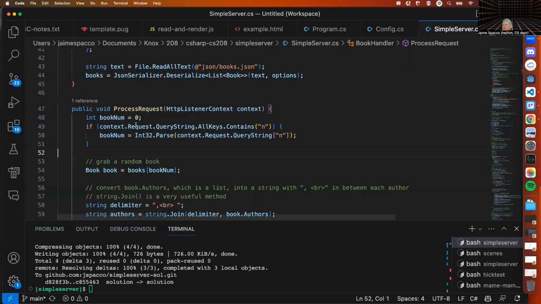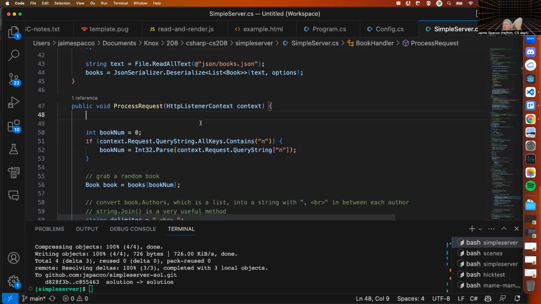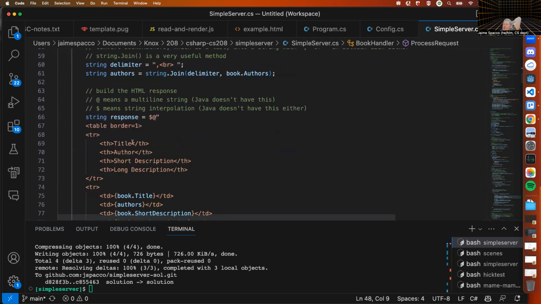So if command is null, what do I want to do? Well, probably nothing. Let's do this. Yeah, so here's what we want to do. We basically want this header information to just be there and be ready to go.